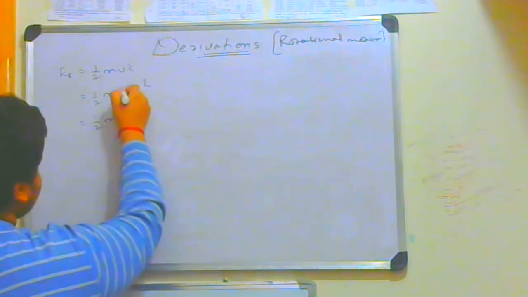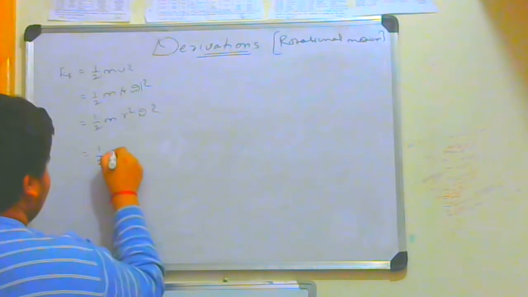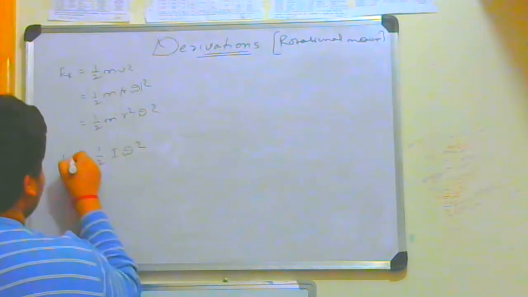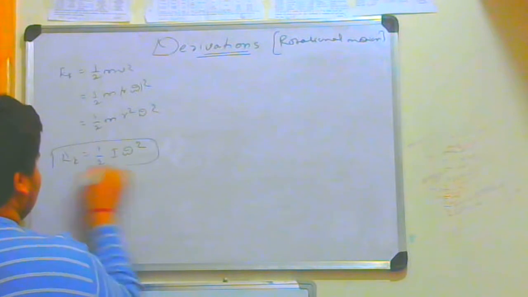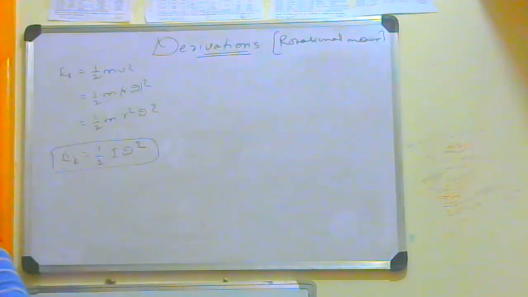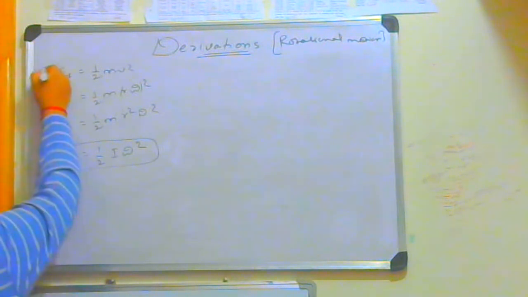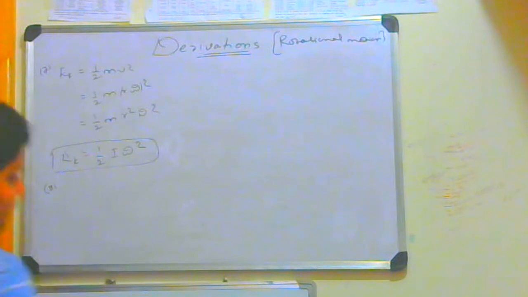Open the squares. Okay, so I get r square omega square, that is half I omega square, and this is energy kinetic. Once again it is similar ना. यहाँ पे देखो मोमेंट ऑफ इनर्शिया और मास, वेलोसिटी और एंगुलर मोमेंटम. एनालॉग्स को भूलो मत. And what is radius of gyration? ये आपका 7th था, ये 8th. What is radius of gyration?